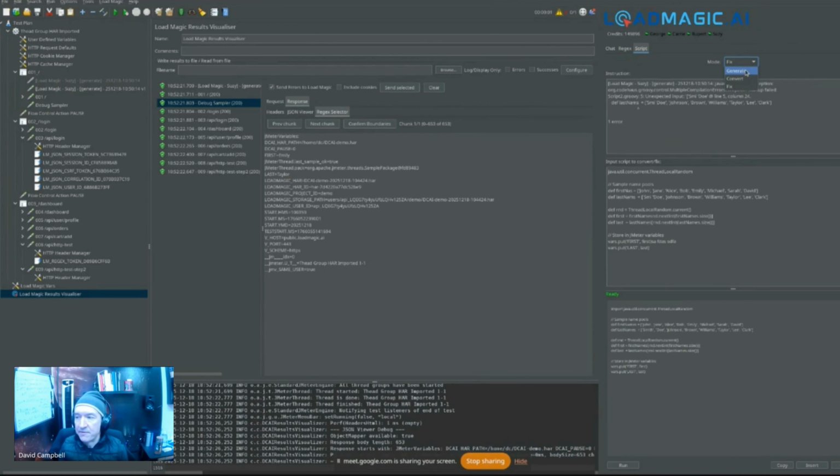So you've seen generate, you've seen fix, and there's also convert, which is converting from another tool. I used that quite a lot when we were converting from NeoLoad, where everything was written in JavaScript and we needed to convert to Groovy. So you give your instruction and paste your code in the input script box, send it off, and she'll convert. She automatically detects what language it is, and she knows most languages. There's probably limits, but if you're converting from one tool to another, she should know those languages.